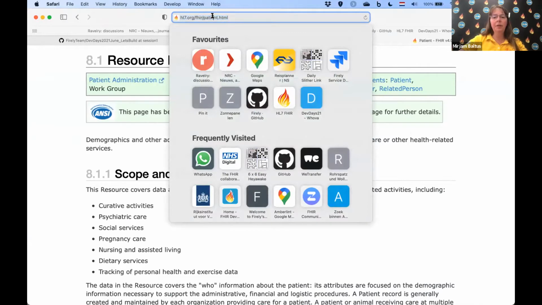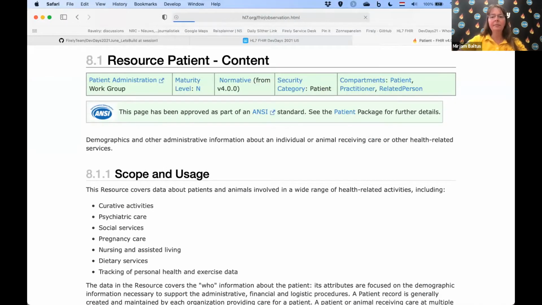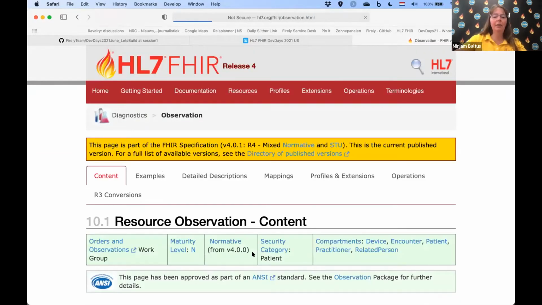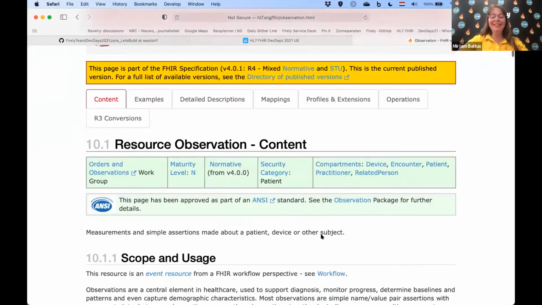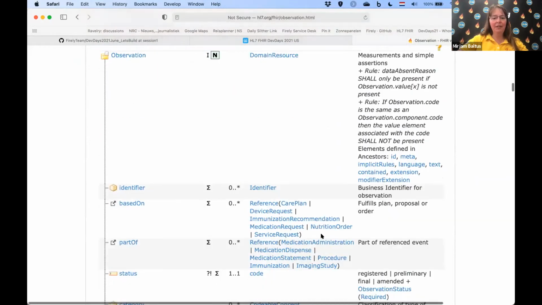So I'm going to find my observation model in FHIR. I usually do that by just typing in the URL instead of clicking through the links, but whatever you do to find it is fine. So let's look at observation value. So it loads it in here.